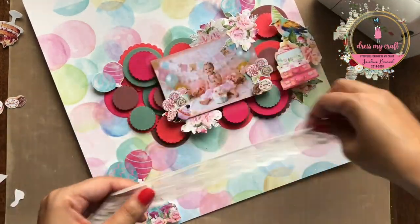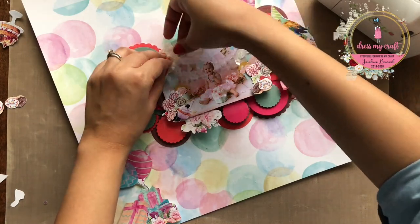Also using some vintage lace around the edge of the image for embellishing.